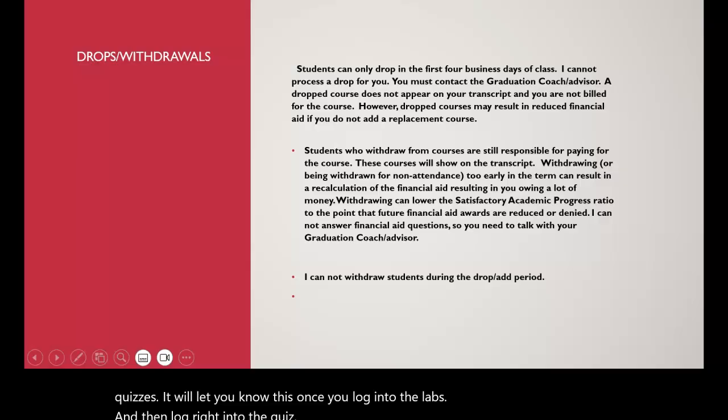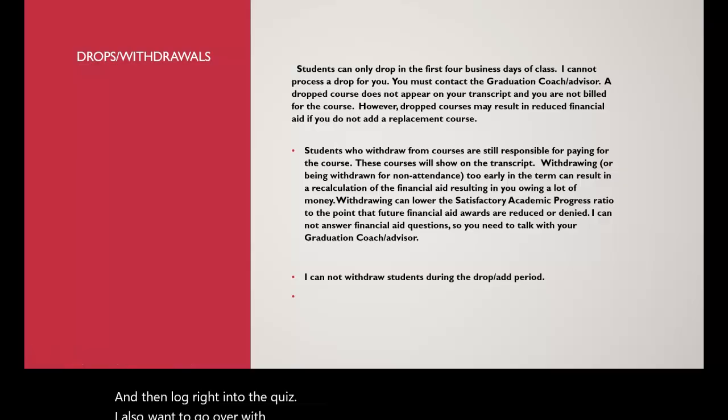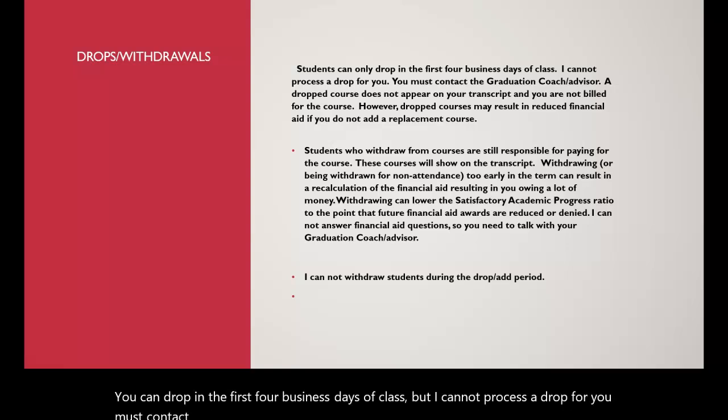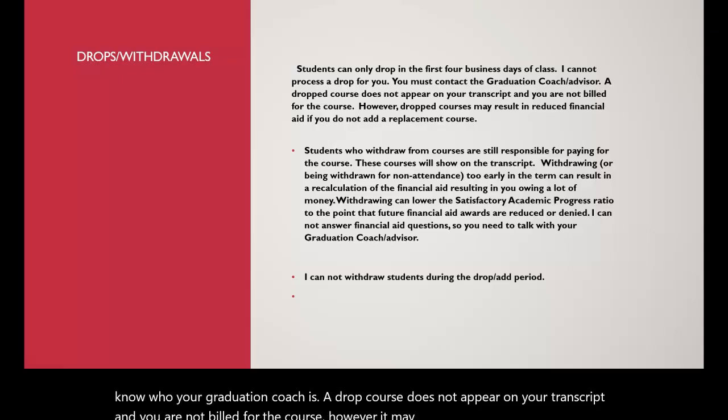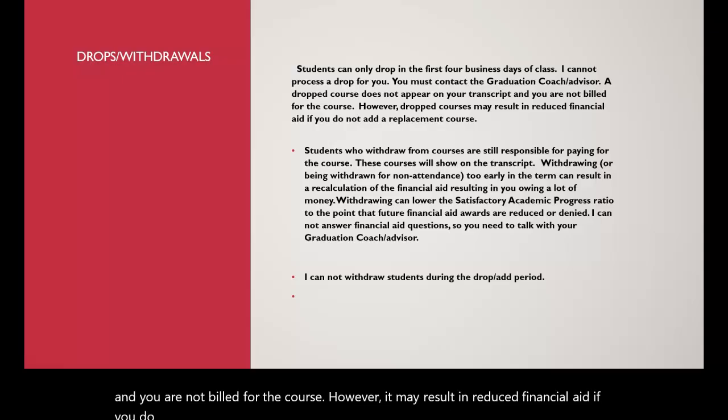I also want to go over with you the drops and withdrawals, the difference between the two. You can drop in the first 4 business days of class, but I cannot process a drop for you. You must contact the graduation coach and advisor, which belongs to you. You should know who your graduation coach is. A dropped course does not appear on your transcript, and you are not billed for the course. However, it may result in reduced financial aid if you do not replace it with another course.